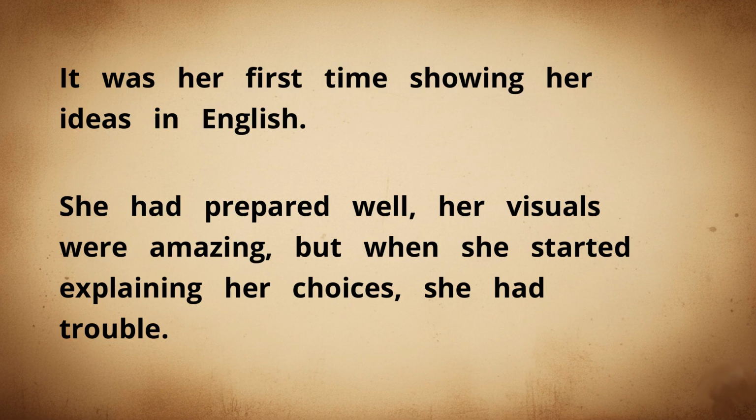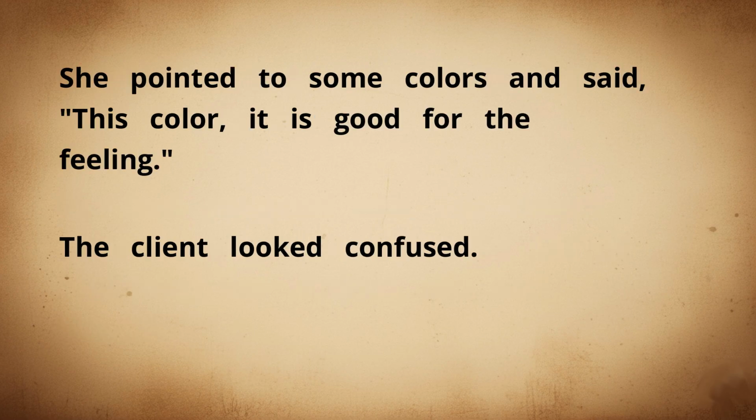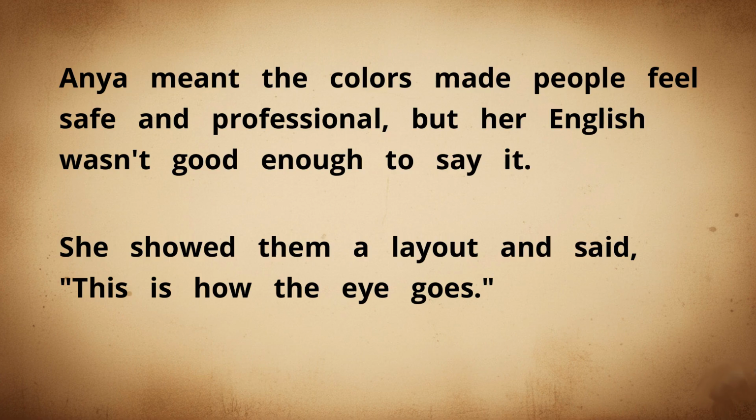She had prepared well, her visuals were amazing, but when she started explaining her choices, she had trouble. She pointed to some colors and said, "This color, it is good for the feeling." The client looked confused. Anya meant the colors made people feel safe and professional, but her English wasn't good enough to say it. She showed them a layout and said, "This is how the eye goes."